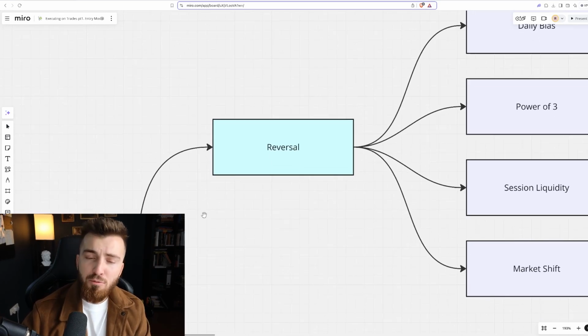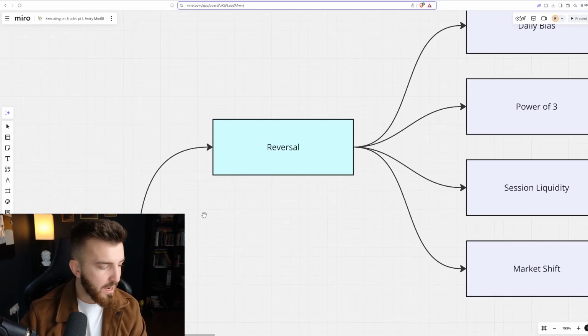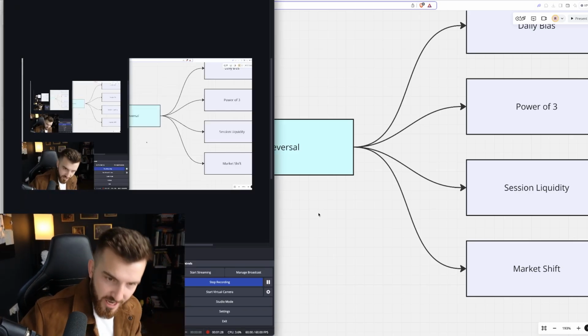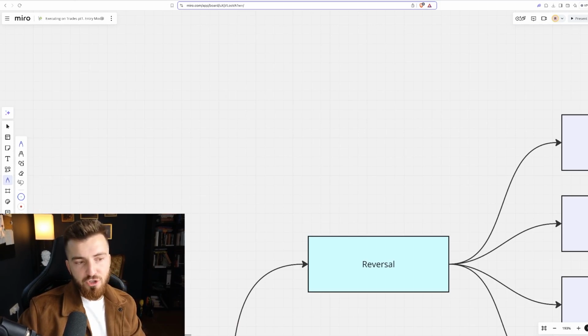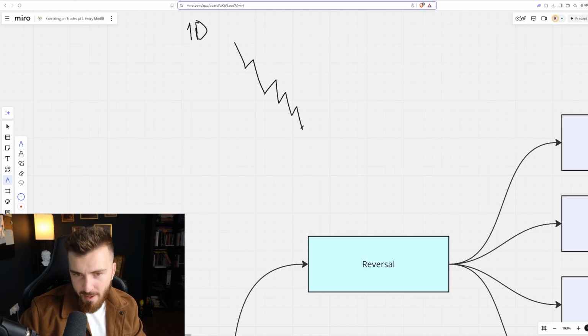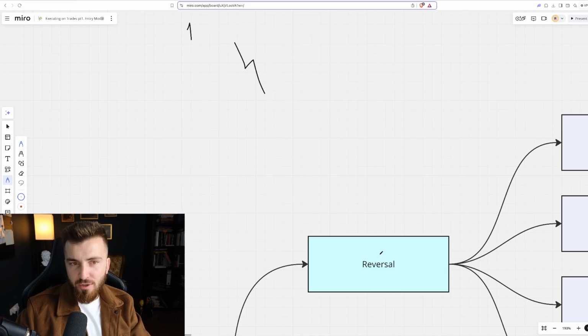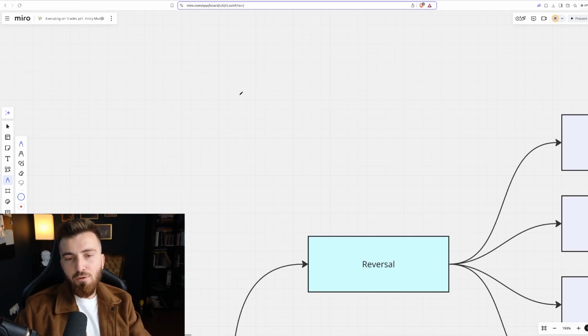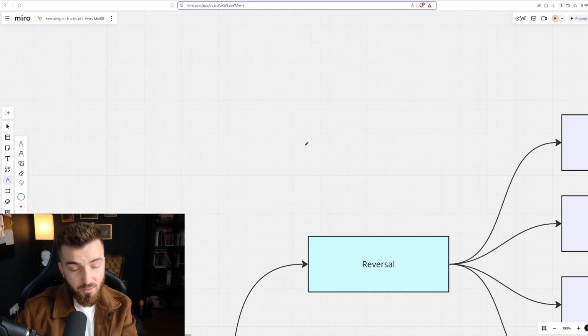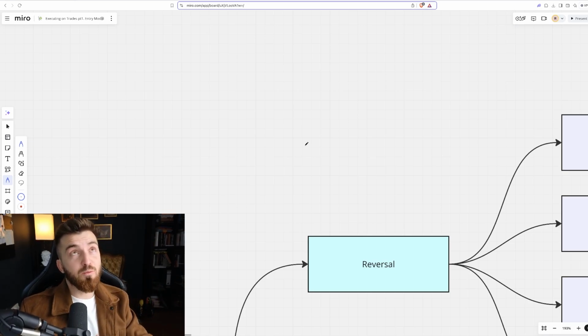Now, our reversals are not the reversals that you are thinking about. A lot of people's reversals work like this: imagine that this is the daily, and as the daily is moving to the downside, people are trying to catch the low of this pullback, and then they continue taking loss after loss after loss. So our reversal is not a typical reversal. Our reversal is not a bottom tick. It's not a limit order at a 4-hour fair value gap. It can be, by the way, but then it wouldn't be a reversal.